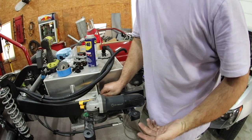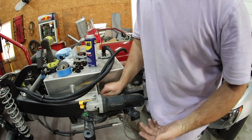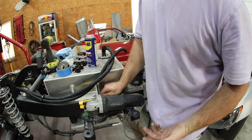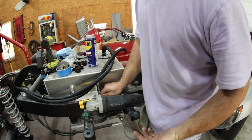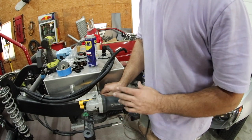Alright, so most of you are familiar with AN style hoses. It's a mil-spec type of plumbing that the automotive industry has adopted over the years. It's very common or prevalent in forced induction and performance applications, and there's a good chance if you're building anything worthwhile you're going to plumb it with some sort of AN style hose somewhere on your vehicle.